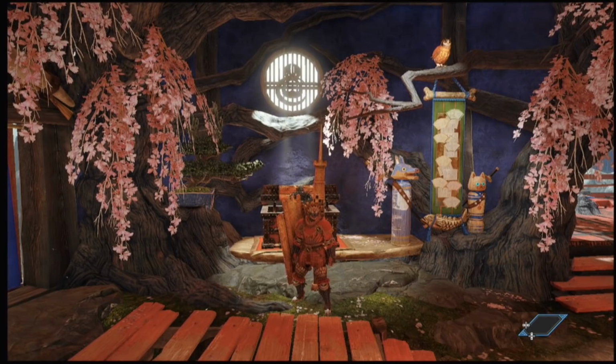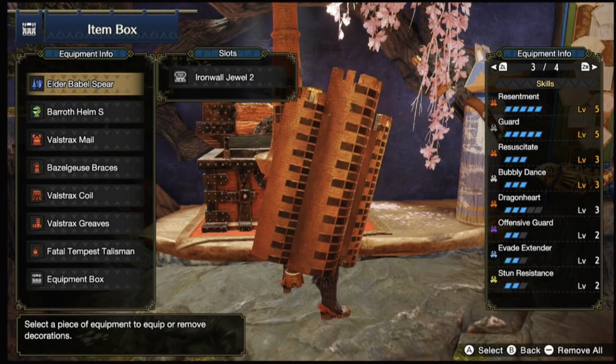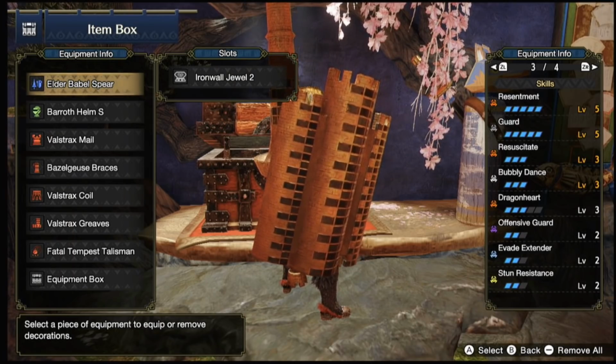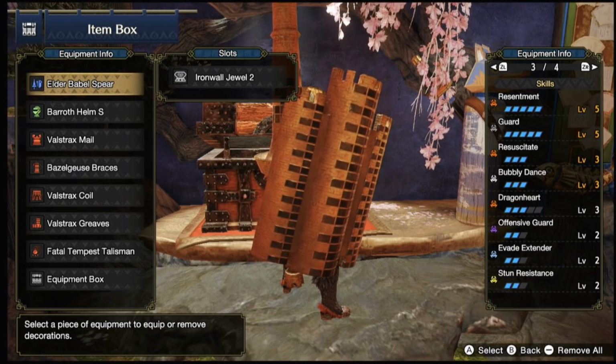I'm going to show you another interesting build. It's gonna be a partial Valstrax armor set. I'm gonna show you the skills and equipment for this special build. As you can see right here, I'm going for the full Resentment, full Guard, of course, Resuscitate and Bubbly Dance, and I got 3 points of Dragonheart.